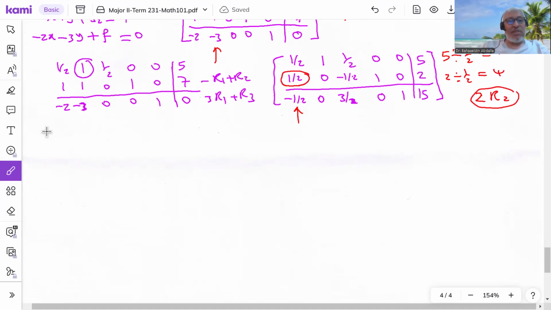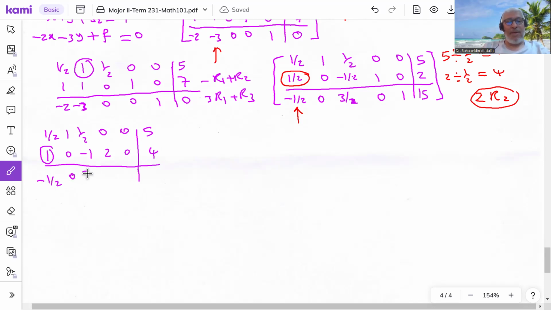Well, this is not a matrix, so I'm not going to put a matrix. I have the first row as it is. Second row, 2 times half is 1, 2 times 0, and this is my pivot entry. 2 times negative half, 2 times 1, 2 times 0, 2 times 2, and the objective row. Now, the pivot entry is half. That's good.